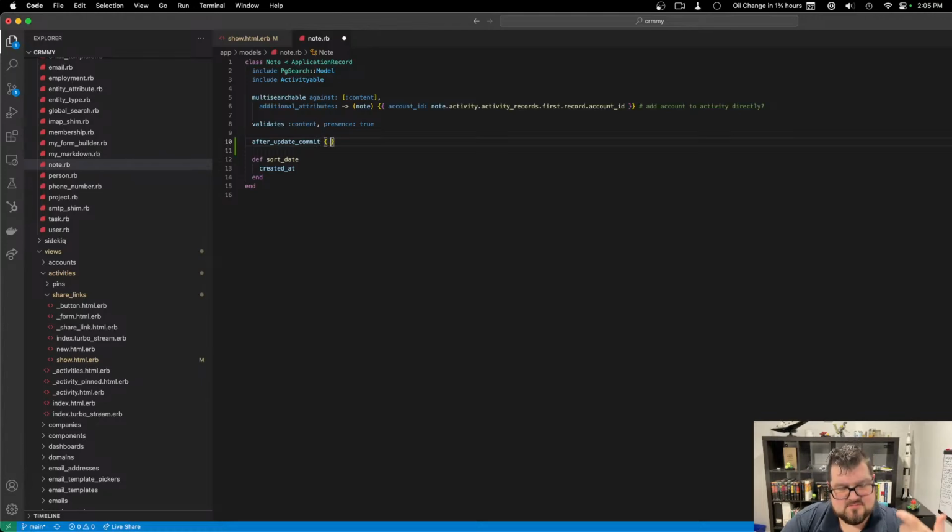When that happens, it means it's been committed to the database and we're done. It's been validated, everything's good. So here we're going to do a broadcast replace to. We're going to be updating something. Well, what's the thing we're going to be updating? We're going to be updating the note itself. So we're going to send self. This is what's going to be looking for that note underscore 123.